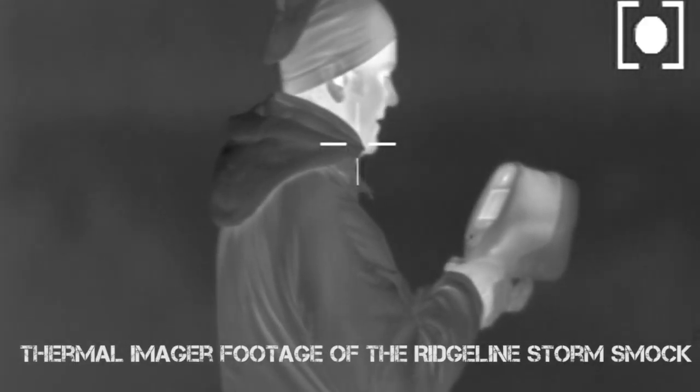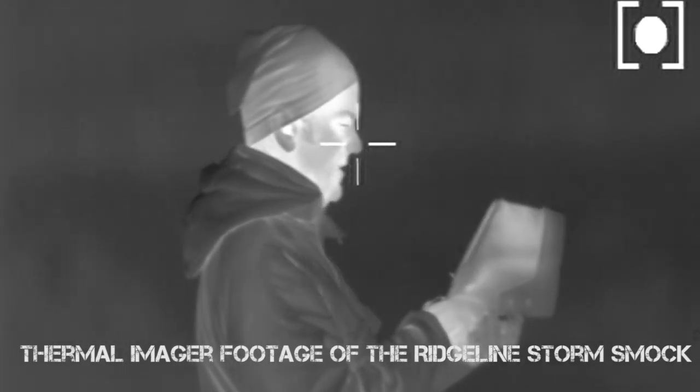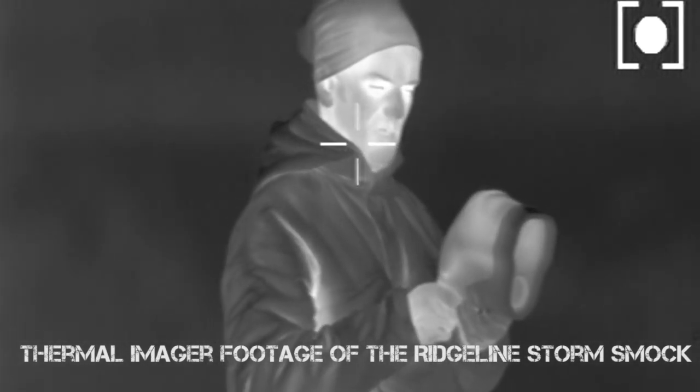We've been across some muddy fields, there's been moisture in the air, but this has just been outstanding, to be perfectly honest. It looks like a warm jacket, that, and this is something we're going to cover in future shows. Yes, we're covering the night vision, the technology side of it, if you like, but when we go out and stand in the field, it gets pretty cold. And Stu's got the, is it the Ridgeline Storm jacket? Ridgeline Storm. How'd you get on with that?